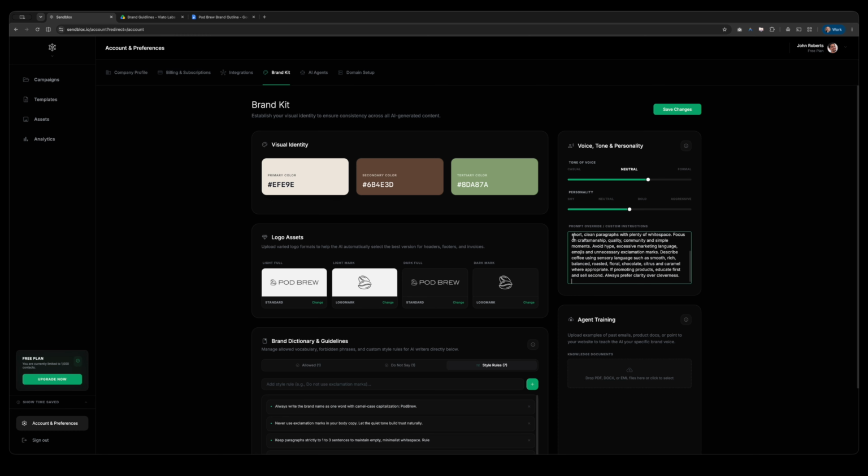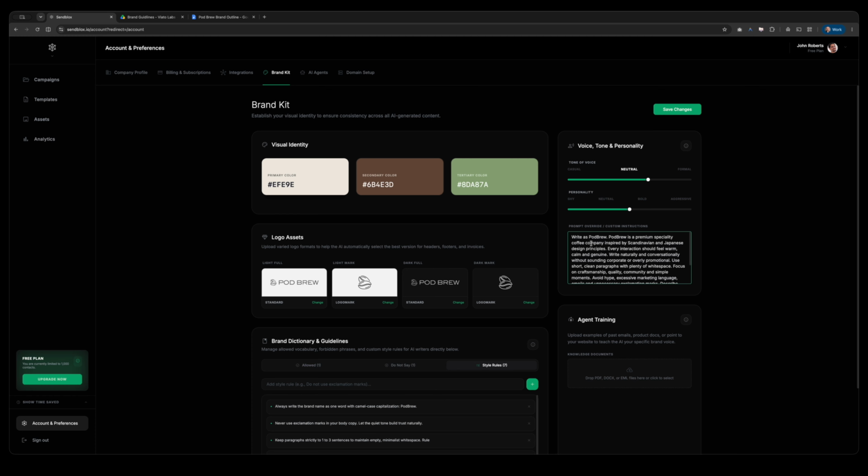Now you can handwrite this, or you can train the AI to do this. So if you choose the training agent, you can upload any existing emails that you may already have as an example, using PDF, documents, email files, or anything equivalent to that. The AI will read those documents and extract the language and tone of voice and populate the box above. In this case, we want to be explicit.